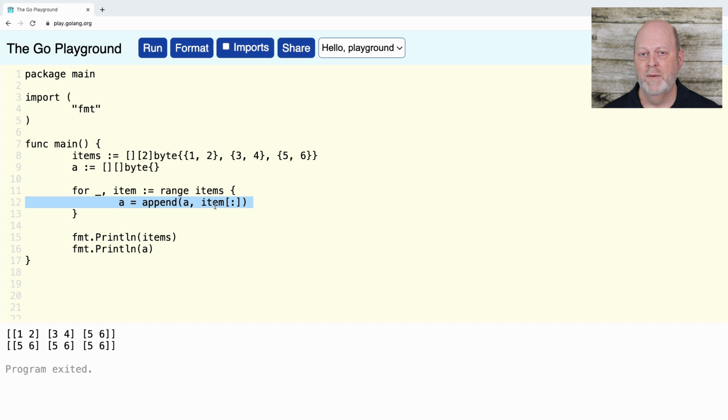Okay? Now, we saw this in the context of closures, and we said something about closure capture. But there's no closure here. It doesn't matter. Okay? Again, we're keeping a reference to the variable that's given to us by the range operator, and we're using it later after the loop ends.